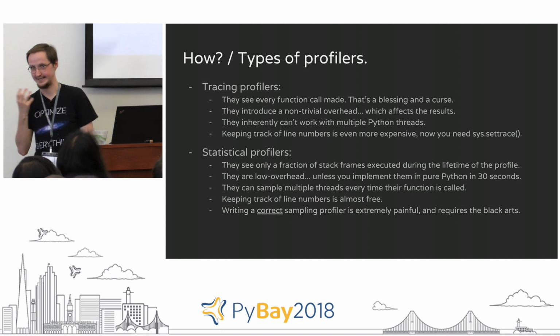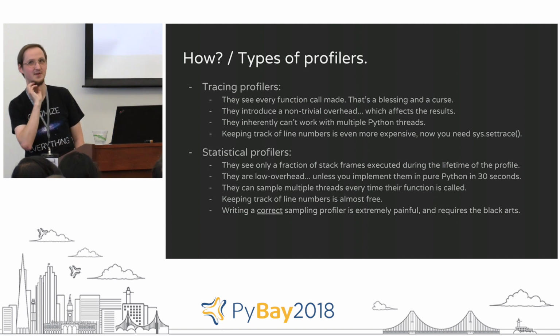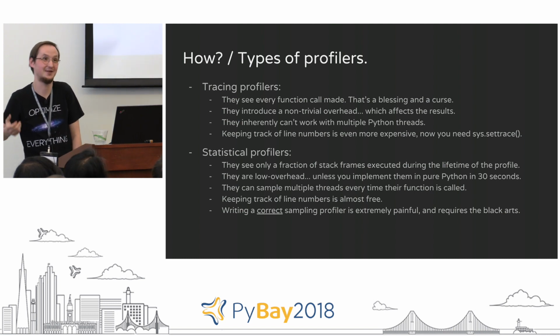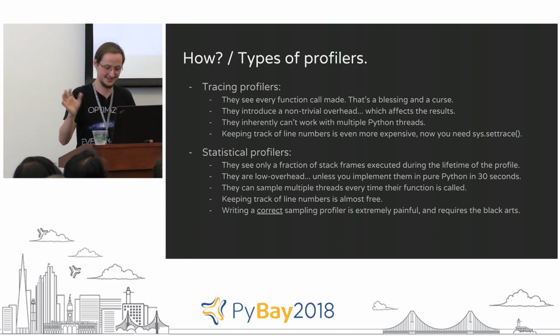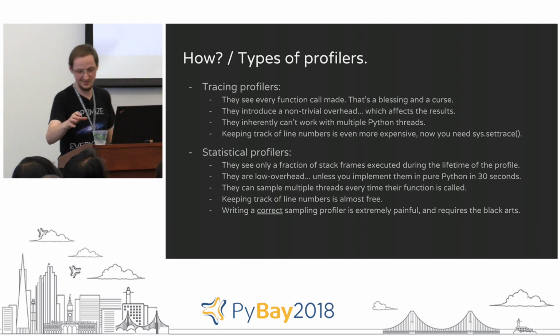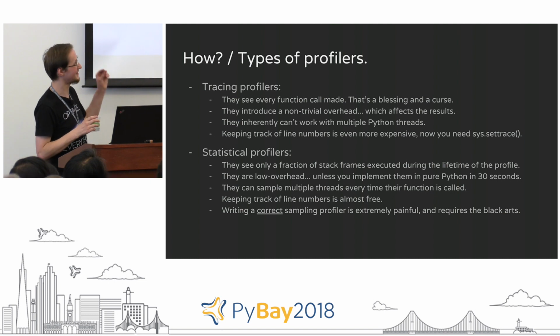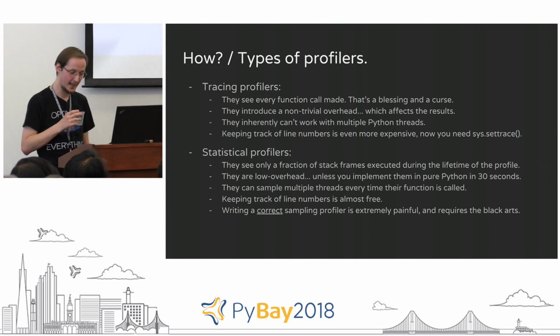Here's the thing, VMProf, the thing we're using, actually saves thread information and then proceeds to do nothing useful with it. If you need that, call me. I would love to help you, but I don't. So just use multiprocessing, guys, really. Trust me. And for them, keeping track of line numbers is almost free. The problem is that writing a correct thing of this sort is a challenge.